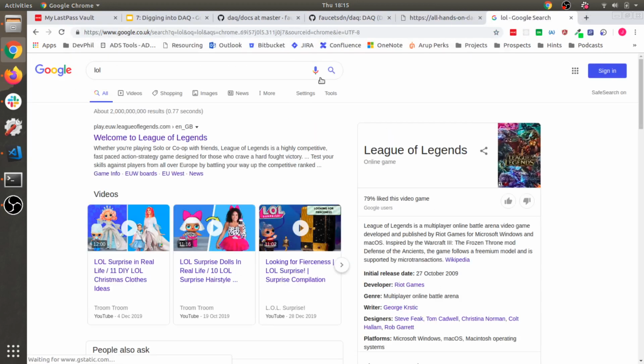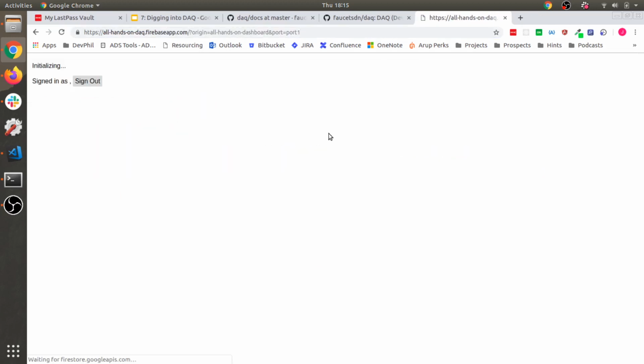By the way, my test for seeing if Google works is to type LOL into the search bar, generally because it's L and O very close to each other on the keyboard, and I can do L with an index, O with the second, and then I can press the Enter key with my little finger on my right hand. Fortunately, whenever I type that, League of Legends comes up. So if you ever see that on my tabs, I'm not a League of Legends fan. It's just my test.